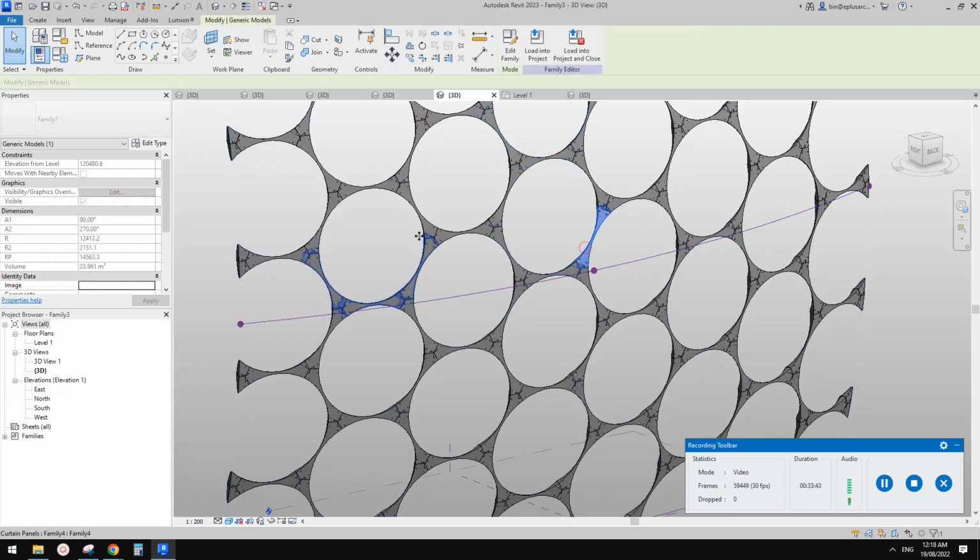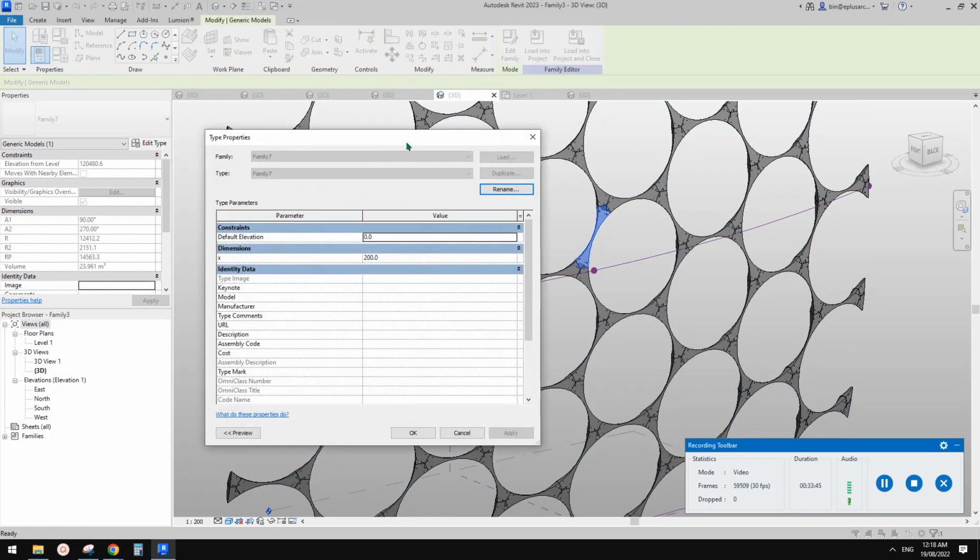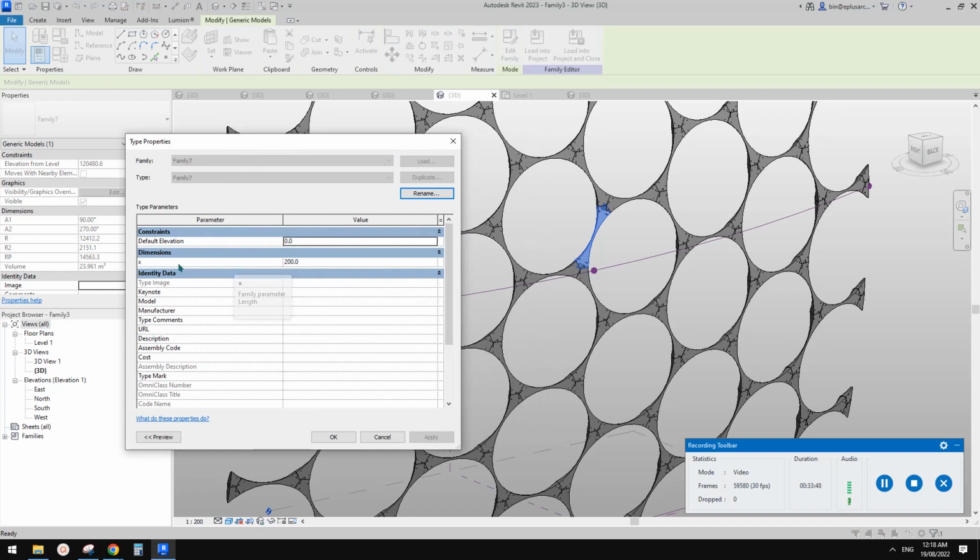So the next one, we're going to try x is the gap, but the radius at this point. So maybe we change it to be bigger, because the whole thing is like 10 meters.